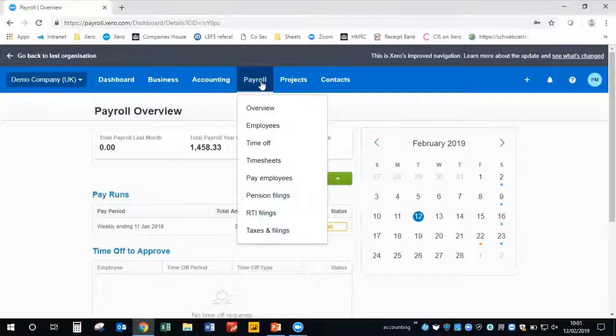It's compliant for auto enrollment as well. So if you are with Nest, for example, there is direct integration between Xero and Nest. So once you've run your payroll, you can submit that auto enrollment submission directly to your workplace pension provider. Whereas if you didn't have that integration, you'd have to have it in a spreadsheet format and upload that data, whereas this gives you a very clean submission with all the data straight from your payroll system, so it minimises the amount of errors that you can make.